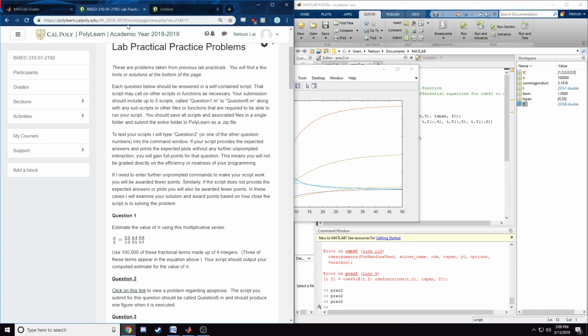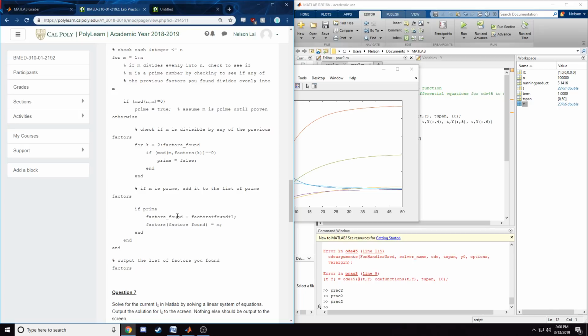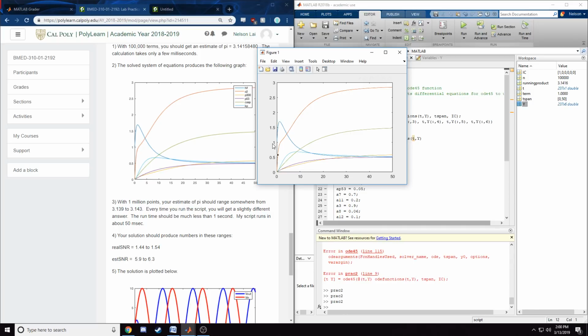We'll see if this matches the answer that was given. And it looks like it matches pretty well. If I resize them, they can look almost identical. So that weird blue line behavior, this weird red line, green line, yep, these are identical. So this is the solution to problem 2.